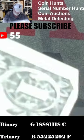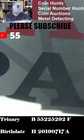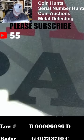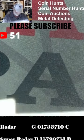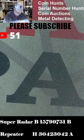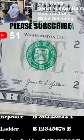And on those streams, we not only search $501 bills for fancy serial numbers and star notes, we also search a $250 box of dimes, looking for silver dimes. We also search a $500 box of half dollars looking for silver half dollars, proofs, commemoratives, error coins, stickered coins, colorized coins, magic coins, not intended for circulation coins. There's just all sorts of stuff you can find in a box of half dollars. We call those streams the triple play. And again, that's on Wednesday nights at 8 Central and Fridays at 12 noon. So you want to check those out.